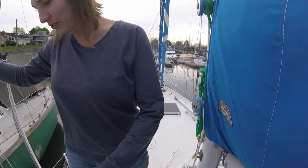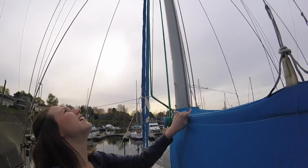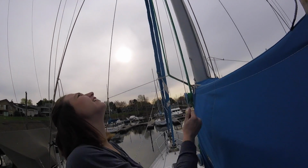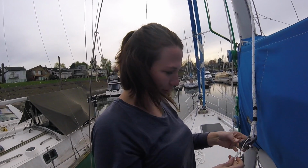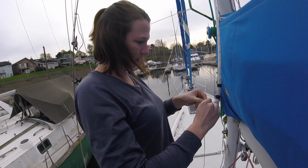Now we just have to pull the halyard back down. Alright, bring it down. Bring her down. Nice and slow. And there we go. We got our halyard back. Nicely done, Hill. So that's how we did our halyard.